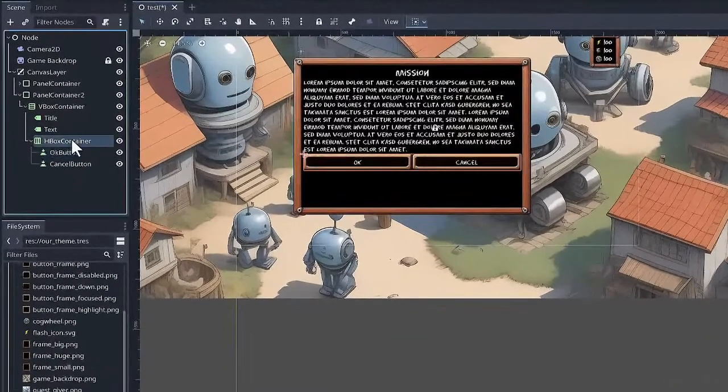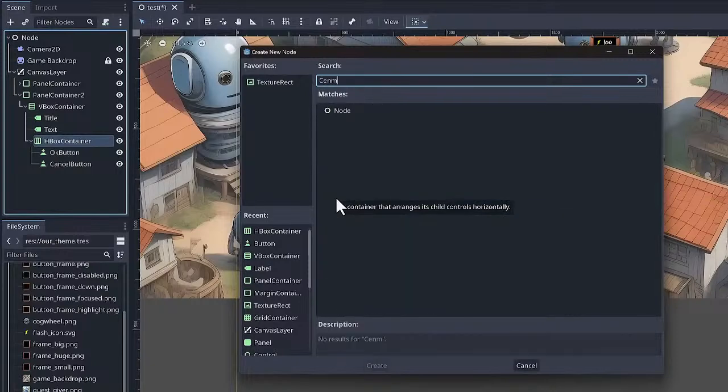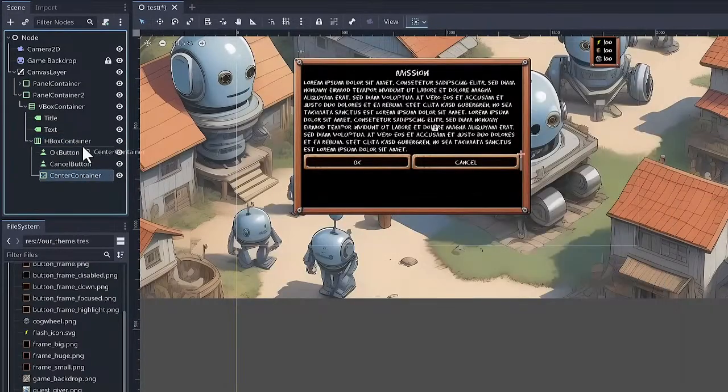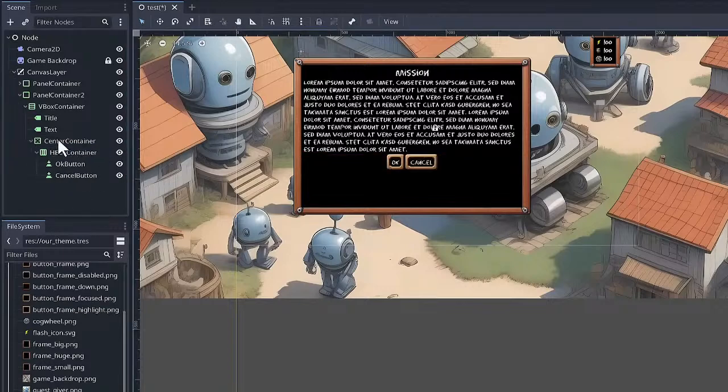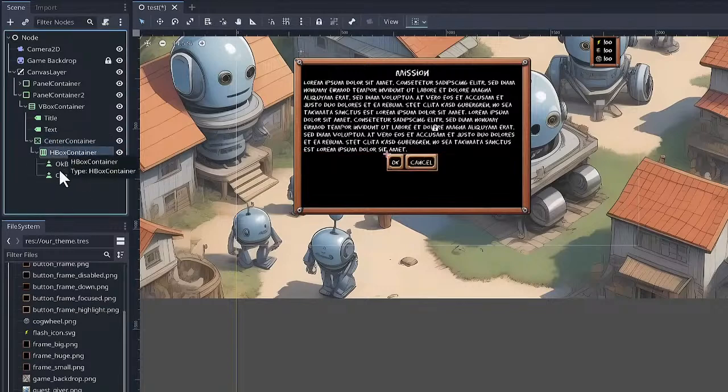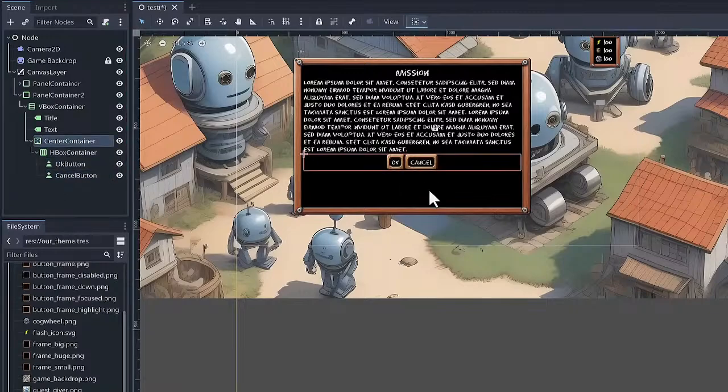There's a few ways in which I could try this. So there is, for example, a center container. Center. So we move it up here, and what do you mean centered? The HBox container inside of the center container. So see, this is the center container, and now this is the HBox container, and now they're the buttons. So they're now centered, but they don't have the same size anymore.